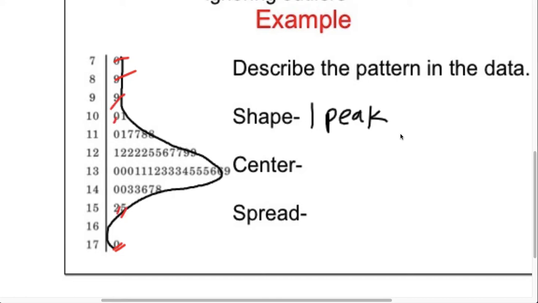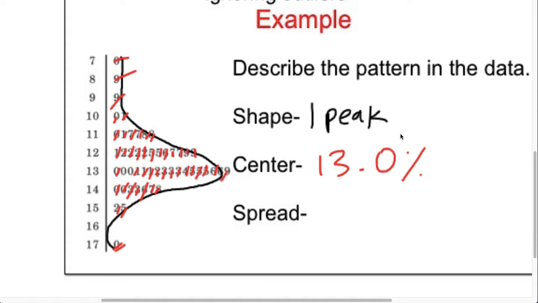Again, this is just another good example of why stem and leaf plots aren't a great way to take anything super meaningful from, because this is a very tedious process, especially nowadays. Are we getting there? All right, looks like the center of this is 13.0%.